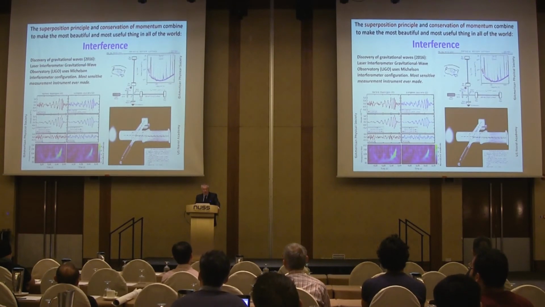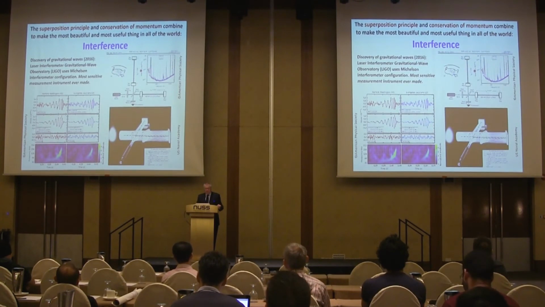Here's the schematic of the operation of LIGO as presented in the original paper published, well, almost 2 years ago by now. And Albert Michelson, if he could see this, would say, well, it's just a straightforward implementation of my idea, using this interference to make all these precise measurements.